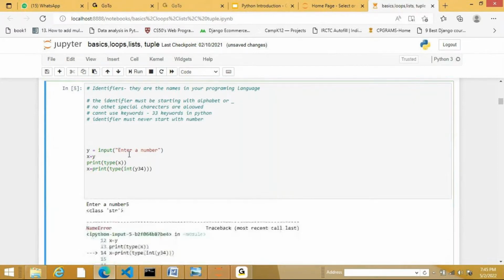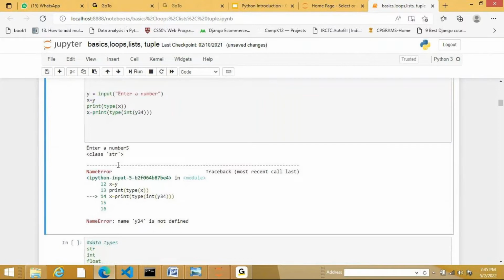Okay, so you see here class str. So that 5 value, y equal to 5, is a string kind of data type, right? So print type of x. Since it has been assigned a string value, x is also a string.